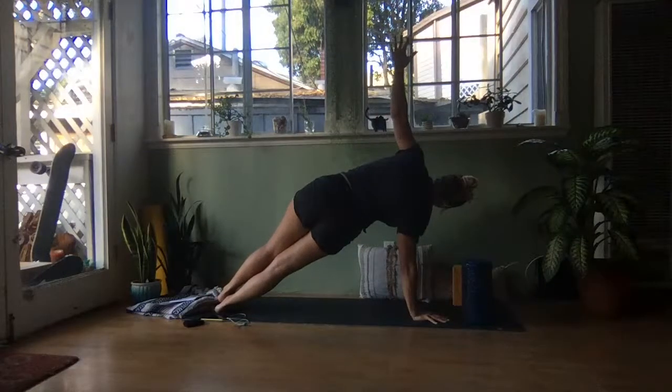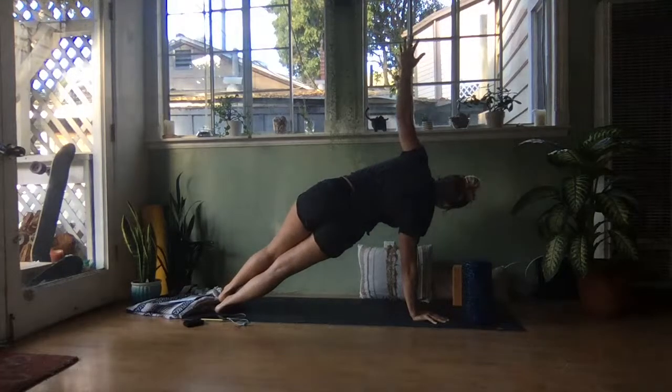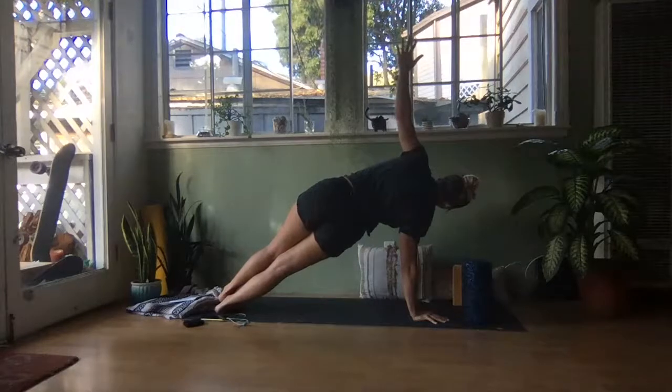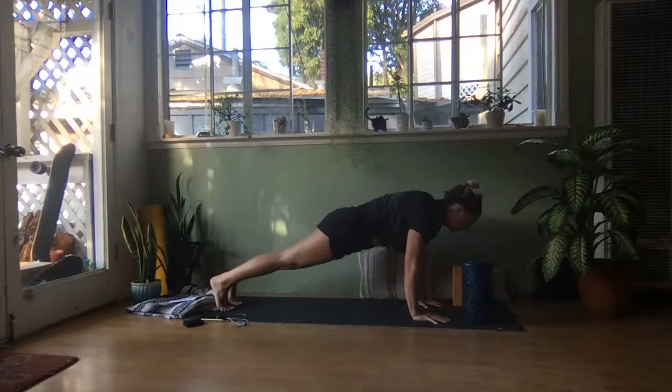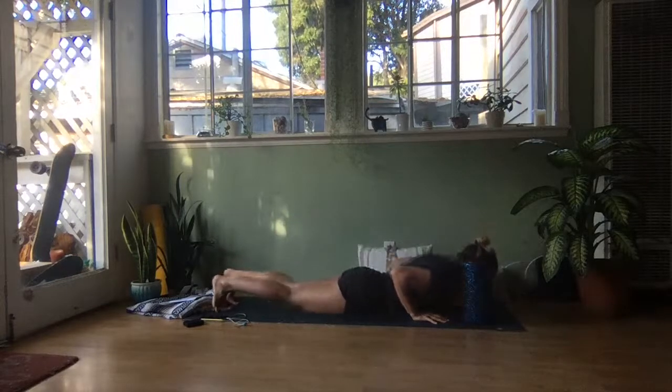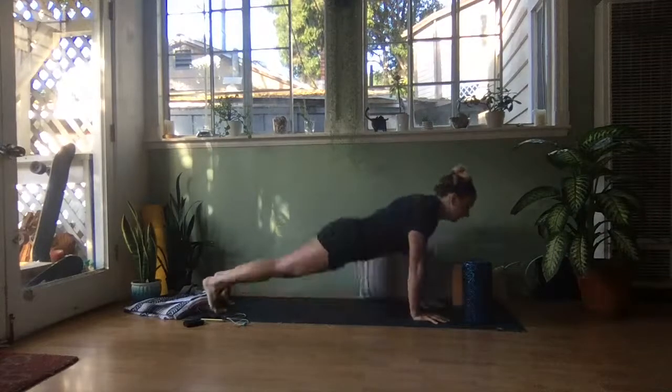Take an inhale. Exhale 1. Inhale 2. Exhale. Last breath, inhale. And then exhale, come to plank pose. Lower all the way down to your belly. Inhale, low cobra. And then exhale, downward facing dog.